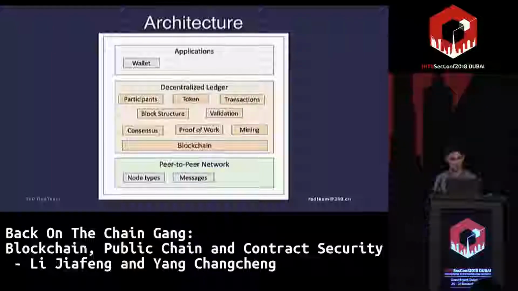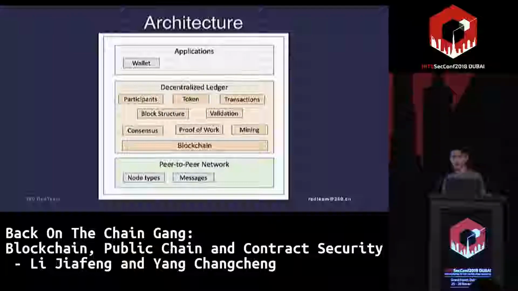This is very important. They have 3 layers. The bottom layer is the peer-to-peer network, with node types and messages. We need to connect every node because the blockchain is decentralized, so the peer-to-peer network has to do this. It is like the TCP stack's transport layer.